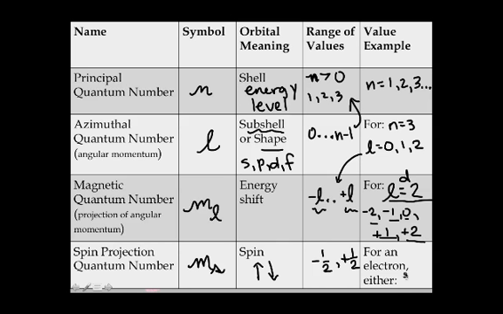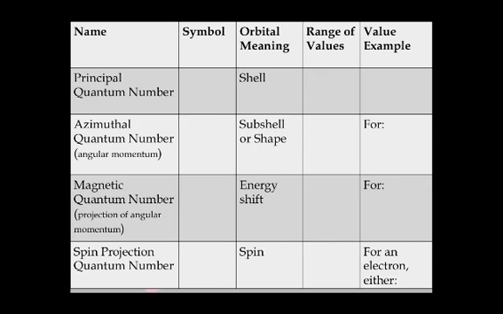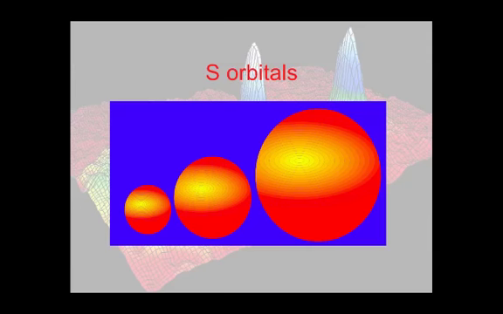That's it. So it's either negative 1/2 or it's positive 1/2, and that's all that there can be for our spin projection quantum number. So we're going to be applying these to situations where you already know how to locate electrons in Bohr diagrams and Aufbau diagrams. We're going to apply quantum numbers to what you know.